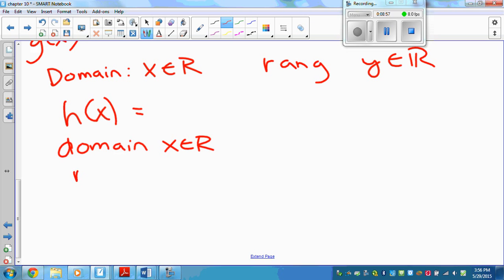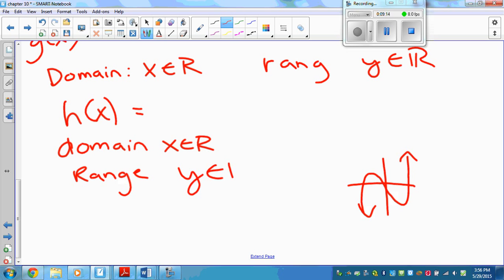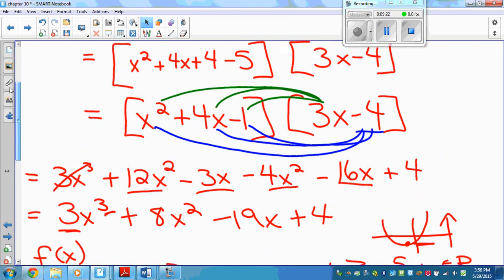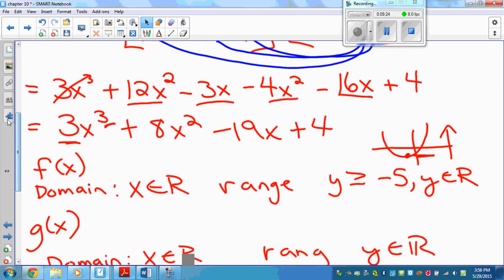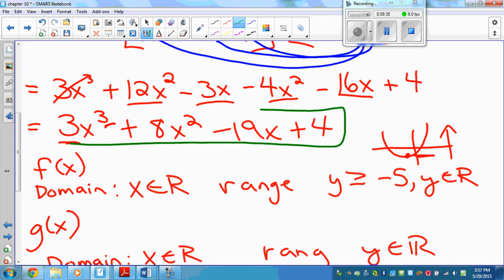Okay, and its range, I said we could find from the graph. Well, I already told you that this graph is going to be a cubic, starts here and goes there, something like that. Think about that range. It is going to hit every single y value, and I got that from the graph. If you don't know what a cubic looks like, what we could have done is sub this in and actually look at the graph of 3x cubed. We could have looked at the graph of that to get the range.